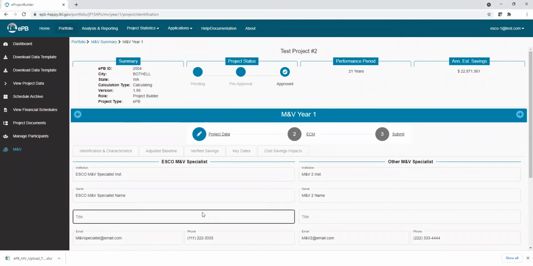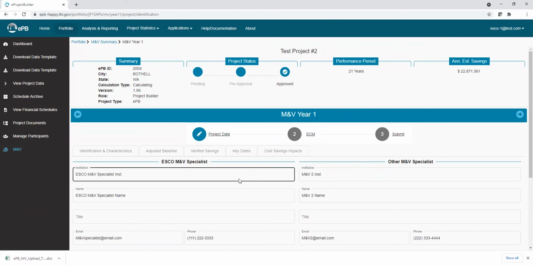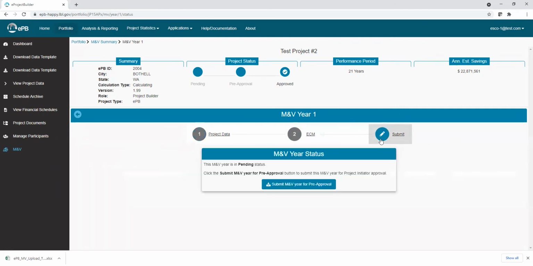The system will ingest the data from the template and direct you to the first screen of your new uploaded performance year. For more information on all of the user interface fields in the M&V module, please watch the M&V module training video. Your M&V year is now ready to be submitted by the project builder.